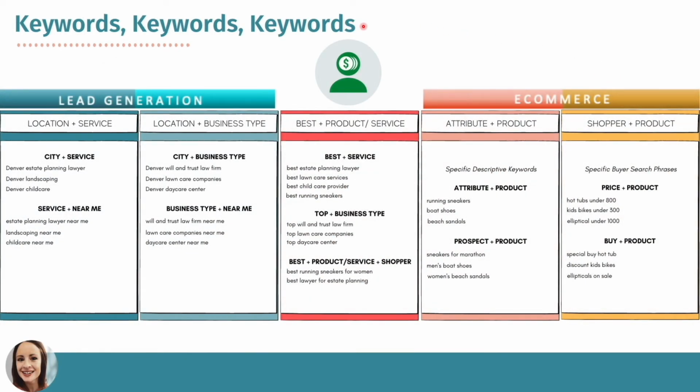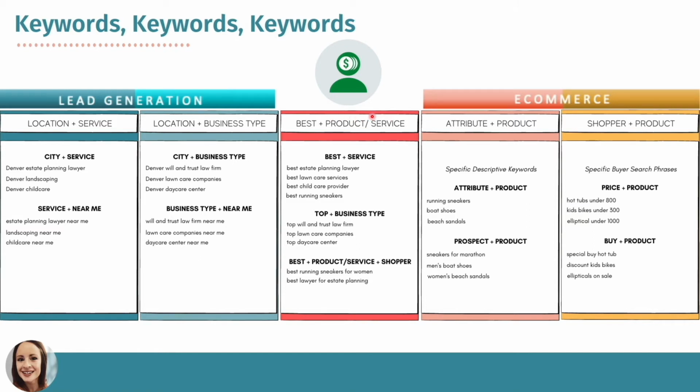So here are ways that we're going to start to kind of understand how to organize our keywords. Again, though, you're not doing anything right now. So right now we're just reviewing these different areas, and then we're going to go further into this and build out our keywords into our workbook. So over to the left side here, these are going to be lead generation. These are going to be more service-based businesses. So over here is e-commerce, over here is lead generation, and then in the middle here is just kind of a mix.